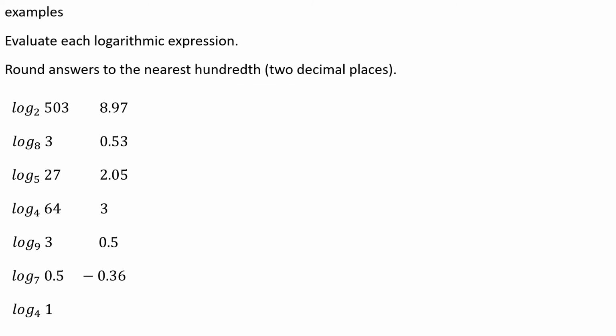One last example. Get a calculator. Now, this again is one I should be able to do in my head. If I start with a base of 4, what exponent do I use if I want a value of 1? 4 to what power gets me 1? Well, it's got to be 4 to the 0 power.